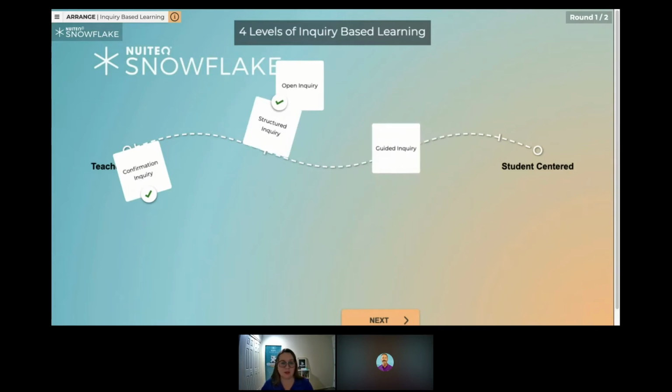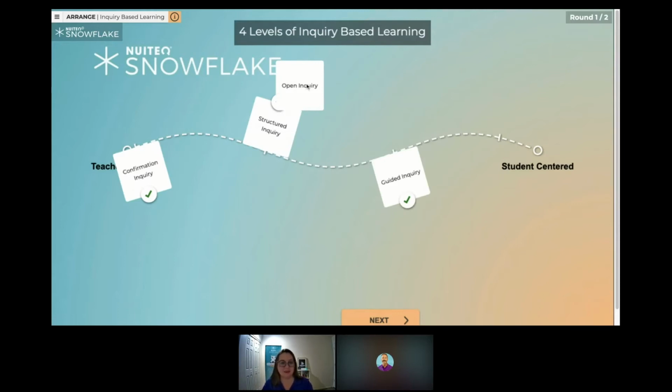As we get closer to a more student-centered approach with guided inquiry, this is when the teacher is going to provide the starting question, but the students are going to have more ownership of the process of research, and the students will have more ownership over the presentation of their discovery or of their solution to that open-ended question. So this teacher has more of a backseat role. So they're still starting off with that question, but students are coming to a solution on their own.